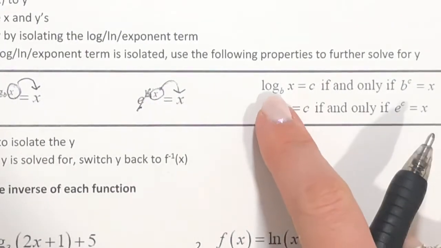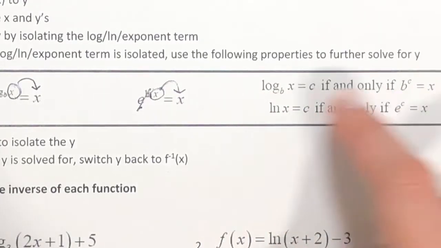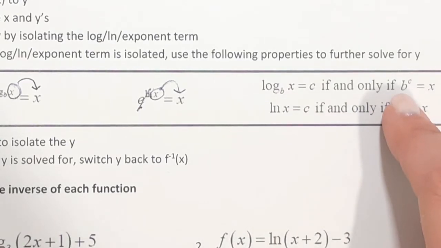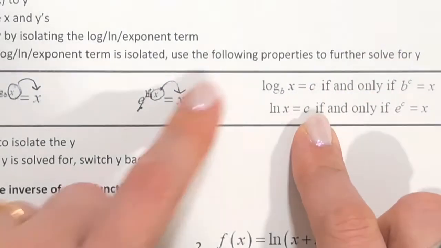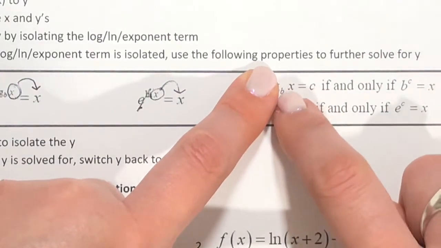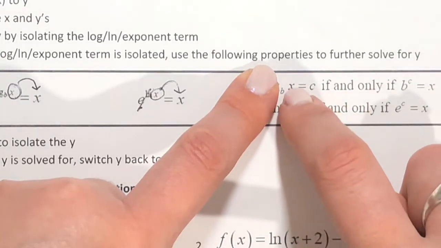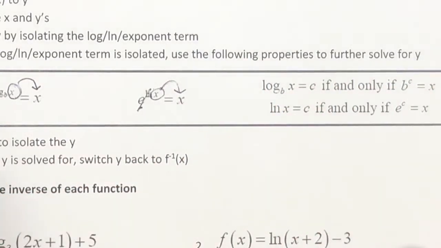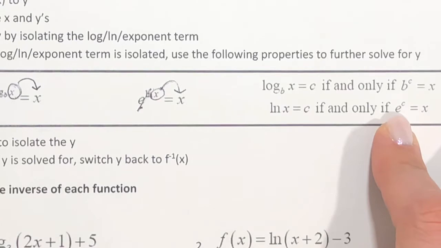For your property, we can still switch back and forth between log form and exponential form. Just as a reminder of how to do that, if b is the base for your logarithm, it's still going to be the base b for your exponential. To go from log form to exponential form, I think of just covering the log up, and it almost looks like an exponential here, but the x and the c switch places. So c will become the exponent, and whatever was on the inside for x will come out. That's how you go back and forth between log form and exponential form, and we'll be using that a little bit as well. And just a reminder, natural logs and base e's go together.